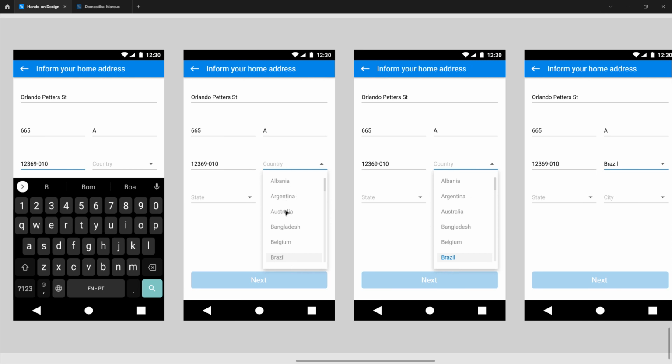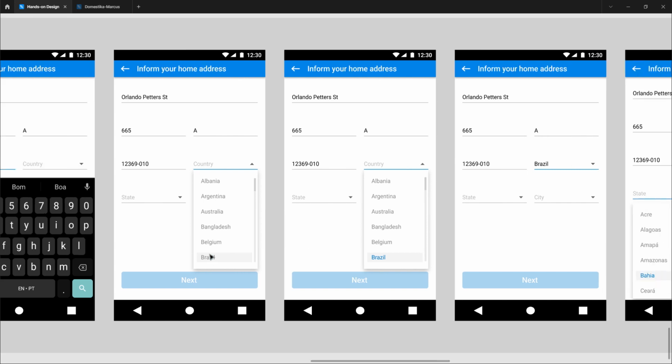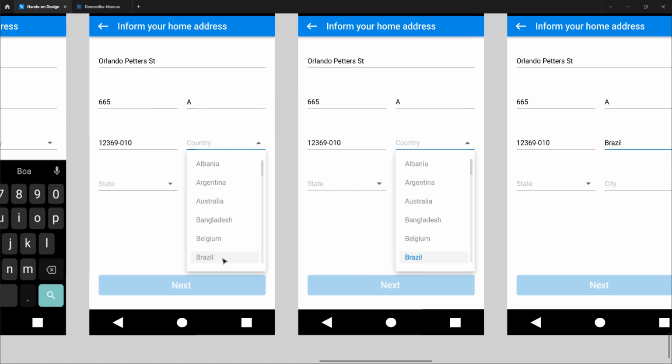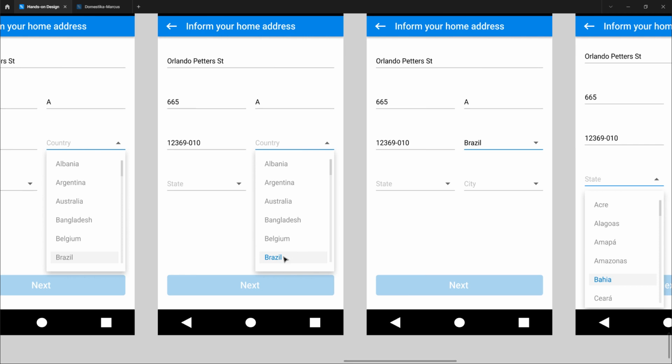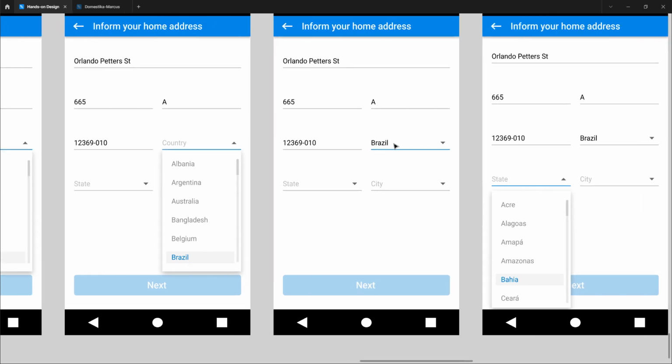The user selects, hover at first. Here this hover is a little tricky, not exactly tricky, but this hover works better when we are in some web application. So we have the mouse to hover and explore things before clicking. But I'm demonstrating here anyway. Then the user taps here, Brazil, my country, will be selected.